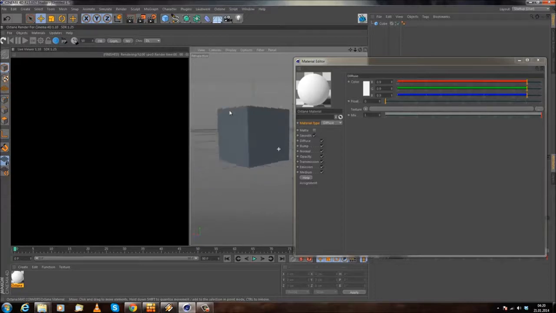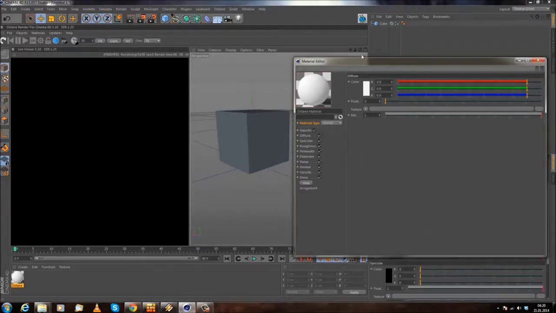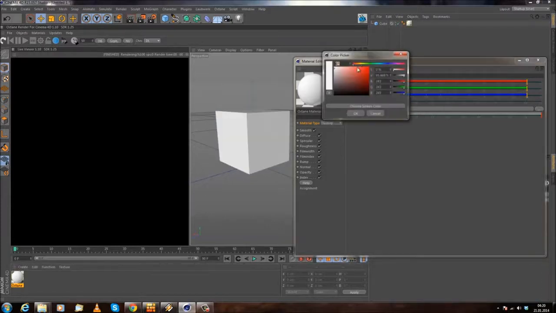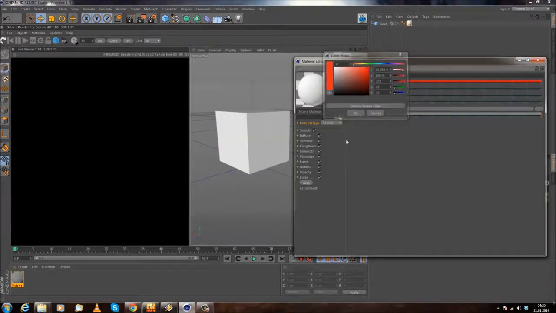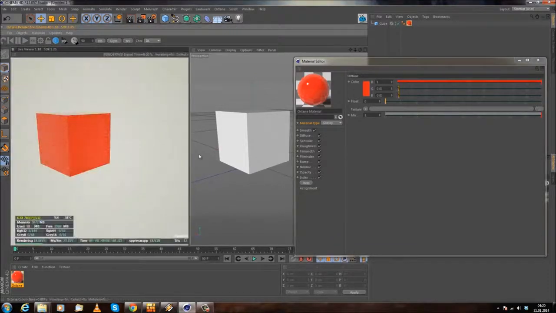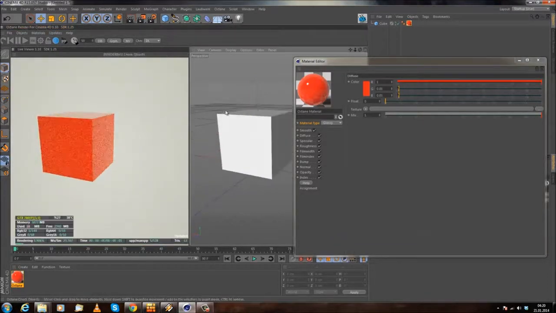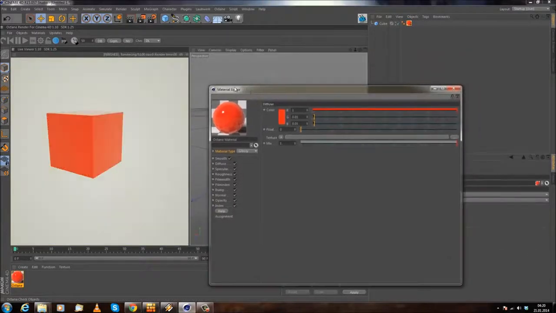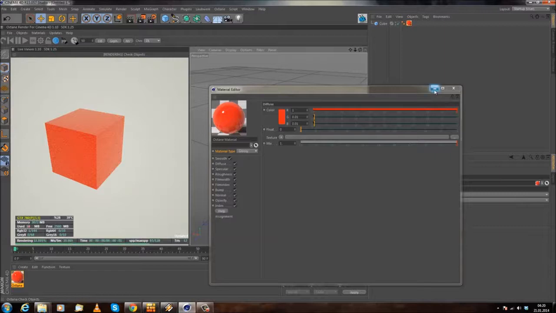Okay, then I think I will just simply go with a glossy material here and pull this here on the cube and maybe change the color here to something like red so we can see everything a little bit better. And I will just hit this button so we start rendering. As you can see, this works pretty well. And I think I will also pull in an HDRI.